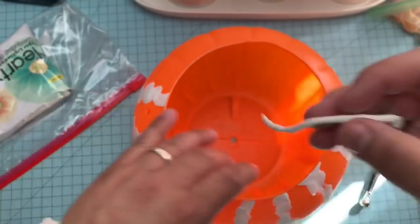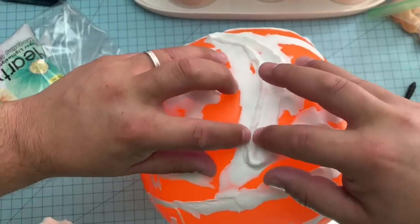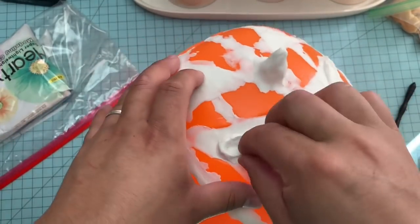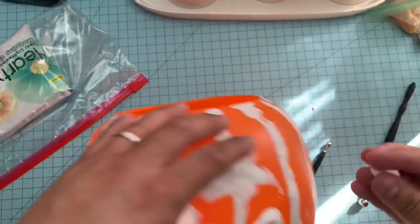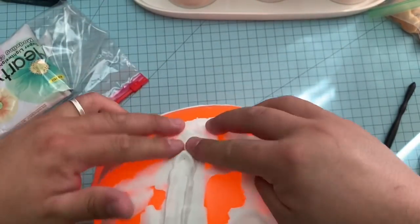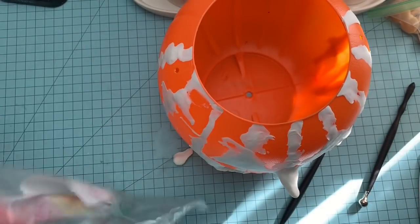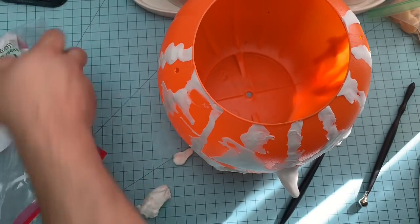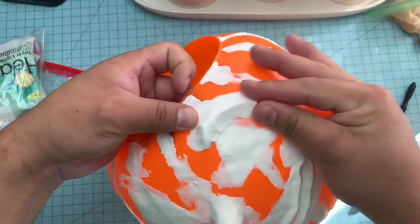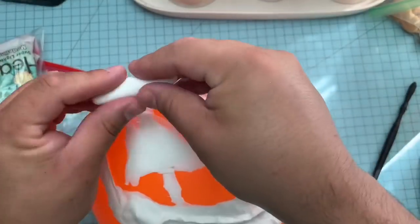I went ahead and raised the lips — it went from having just a smile and no lips to having lips — and I made a little drop down at the bottom of the mouth to accent it. At one point the bucket looked a little clownish, but I wanted it to be a snowman slash man-in-the-moon so I can leave it out year-round. I'm now adding the cheeks. Originally I put the cheeks right next to the mouth grooves but it made it look even more clownish, so I moved them a little bit farther out. Then I added the eyebrows to make them more pronounced.